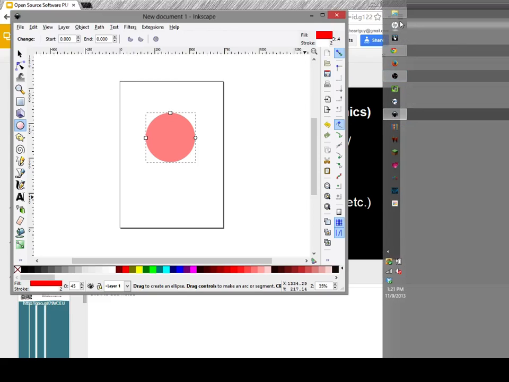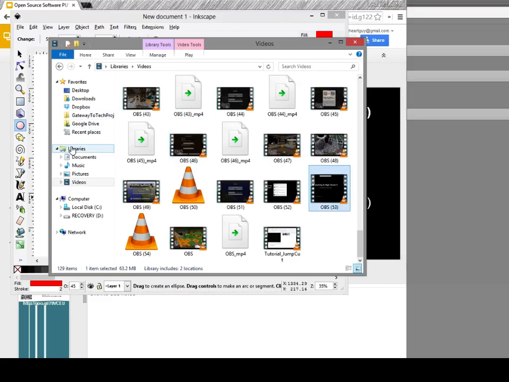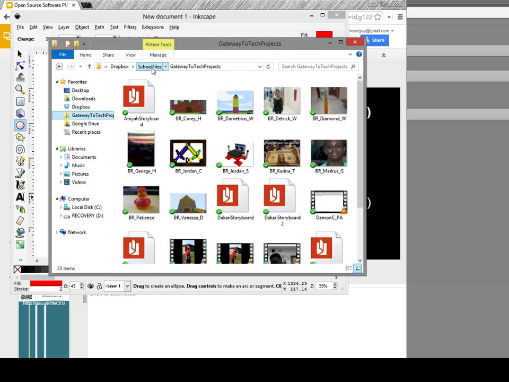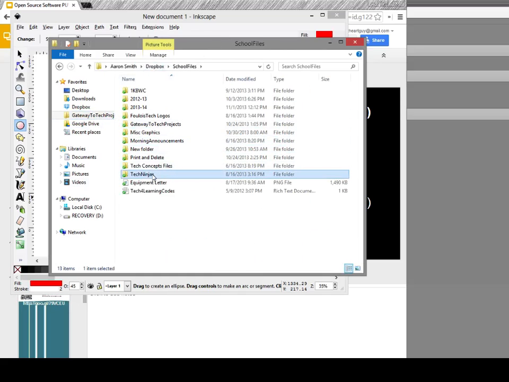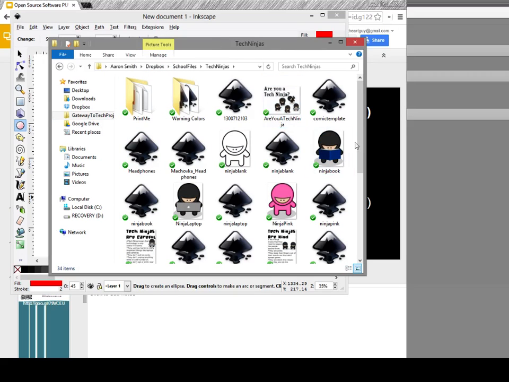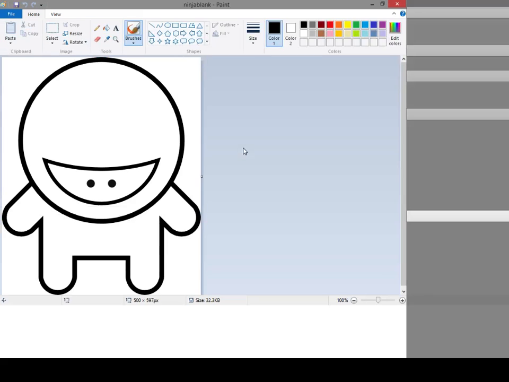Let me show you my tech ninjas. I think I like them anyway. Let's see, that would be, not get with technology, but tool files, tech ninjas. Okay, so I made tech ninjas where basically, isn't he cute? Well, I teach K through 8. This is what I use for behavior modification with my younger kids. Are you a tech ninja?